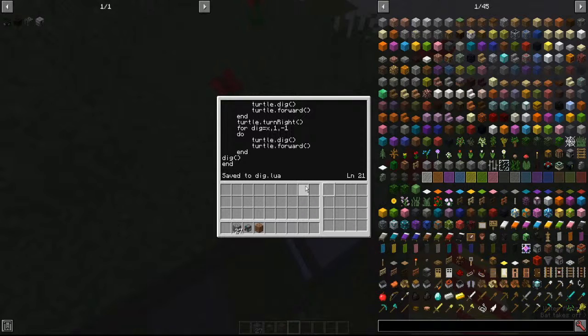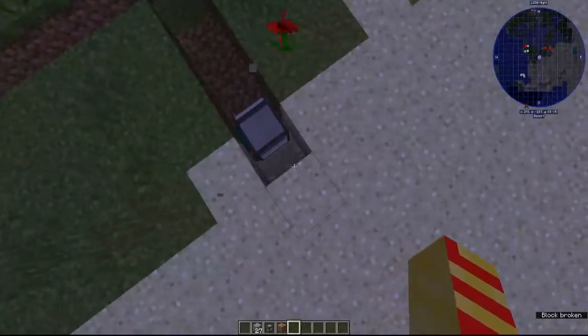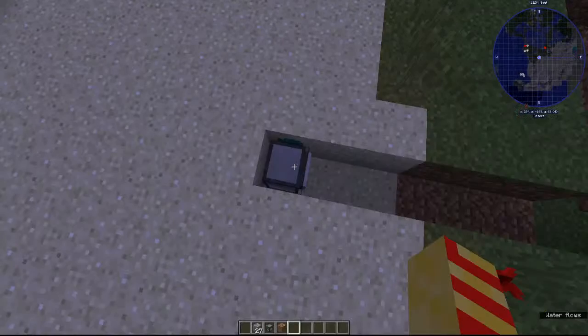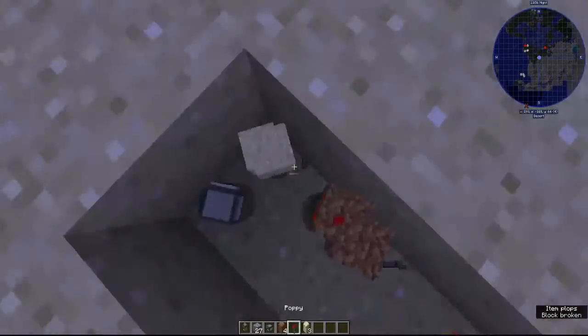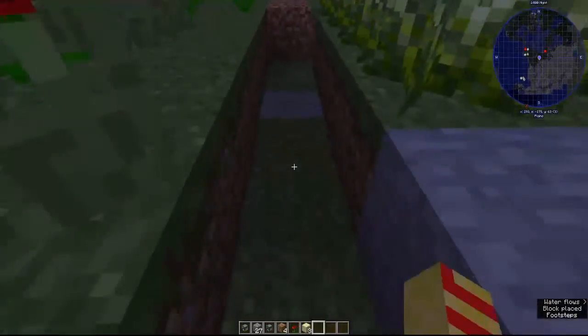Actually, can I put dig up here? Or is it going to get upset at that? It could get upset. Dig. It does get upset at that, and I've accidentally dug into there.